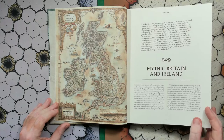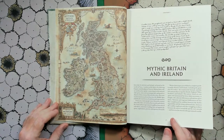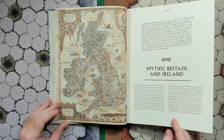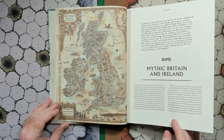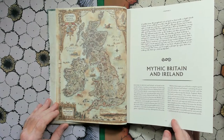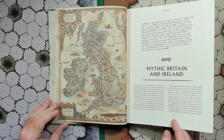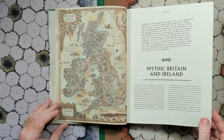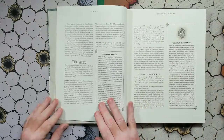Welcome to Britain and Ireland as found in the world of Vaesen. London is the heart of a thriving empire ruled by Queen Victoria. Railway lines radiate out from the capital, connecting it to the nation's other great cities and carrying people and goods to all parts of the country. Between the cities, the countryside remains as it has since the Middle Ages, ruled by the twin forces of tradition and superstition. So that's a nice intro to it.